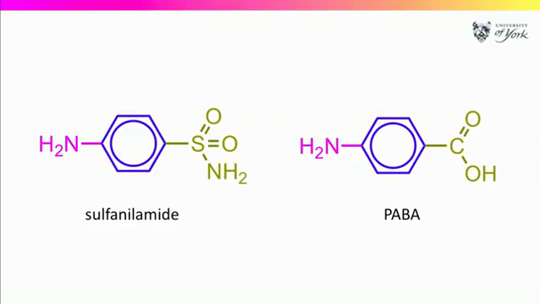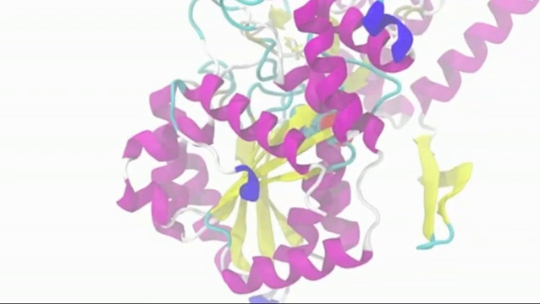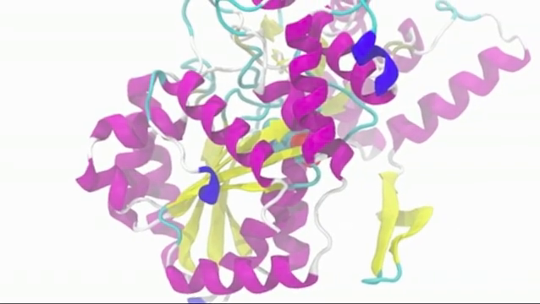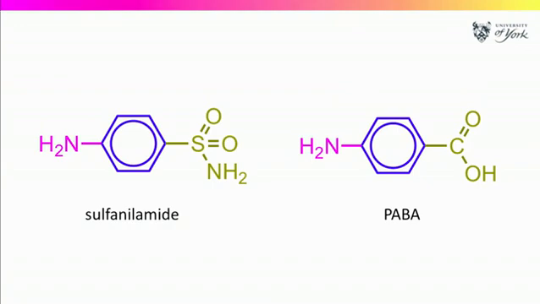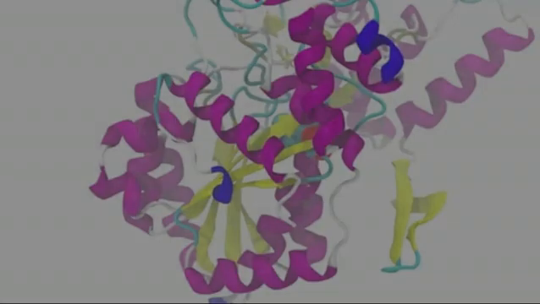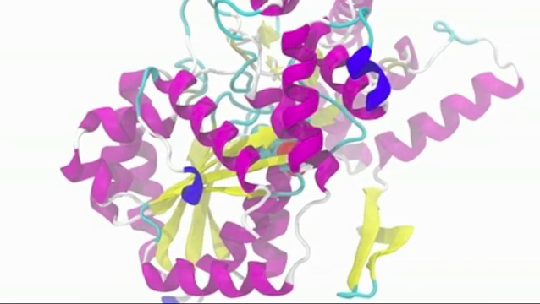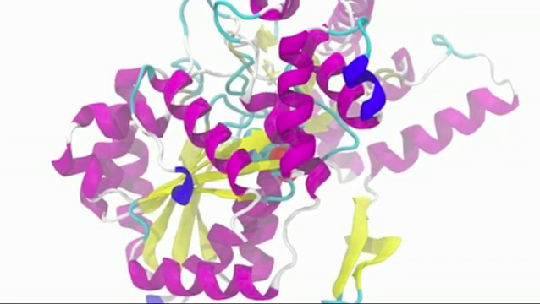The conversion of PABA into tetrahydrofolate is achieved by the enzyme DHPS, which binds to the PABA molecule at its active site. As the structure of sulfanilamide is so similar to that of PABA, the DHPS enzyme is not able to differentiate between the two. Both have complementary shapes to the active site in DHPS. So sulfanilamide can occupy the DHPS active site, preventing PABA from binding to DHPS and therefore preventing the production of bacterial tetrahydrofolate and DNA.